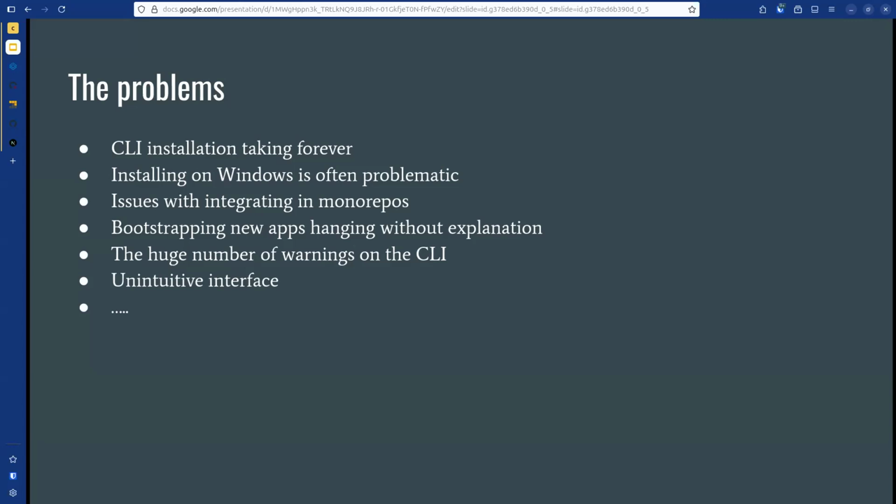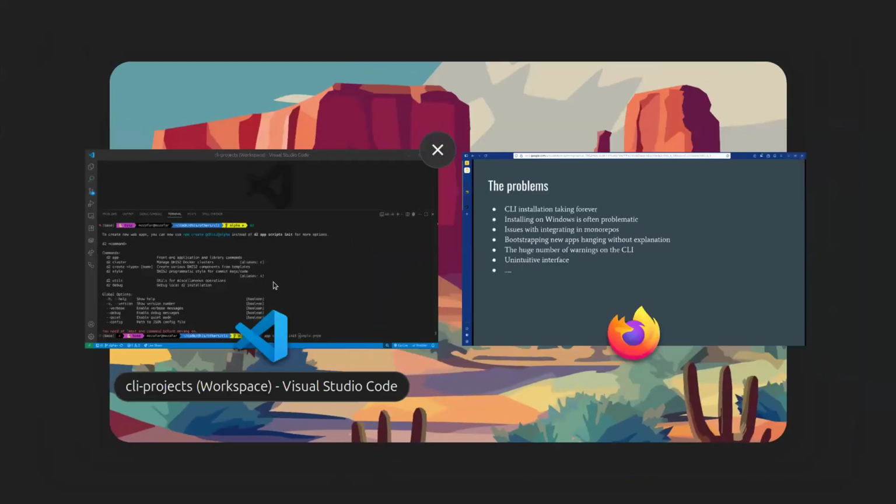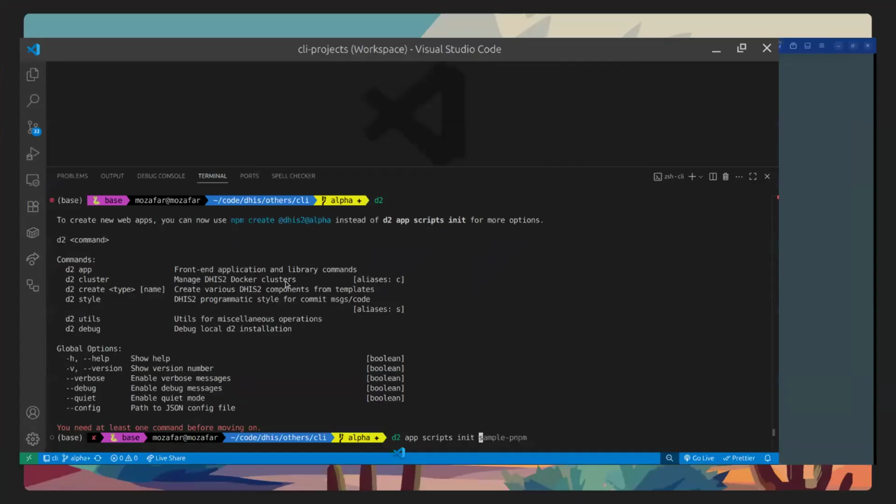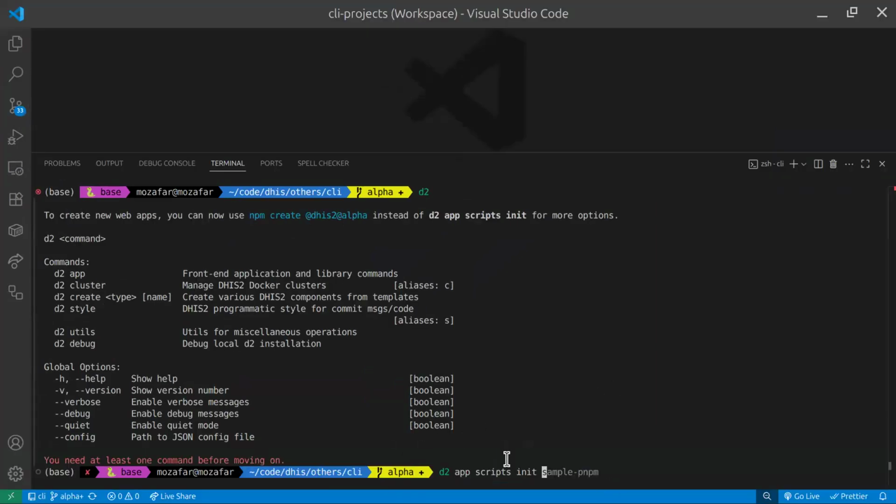I think we counted them, there are around 67 warnings there. And sometimes it's also just an unintuitive interface. D2 app scripts init is a bit of a mouthful. Is it script? Is it apps? Is it init, initialize? It can be confusing sometimes.